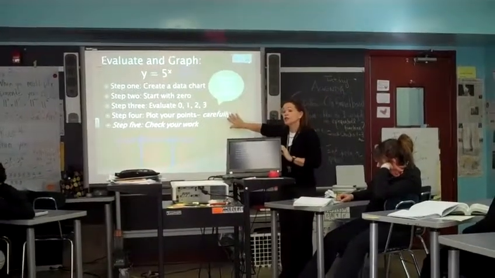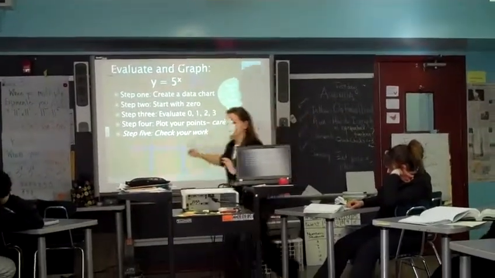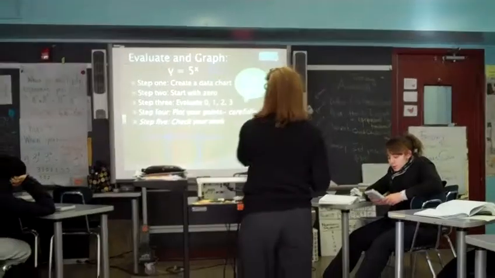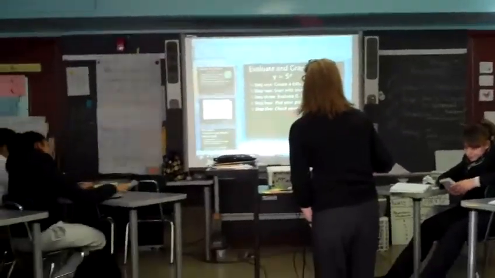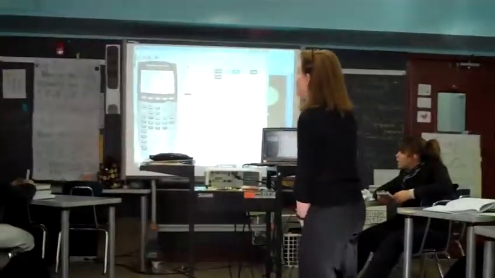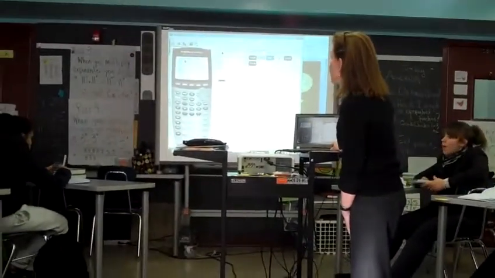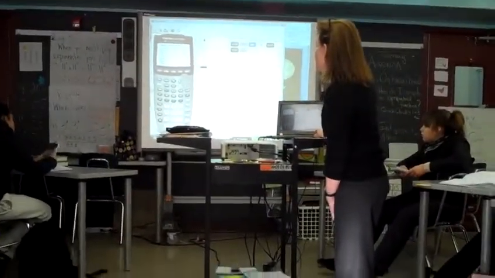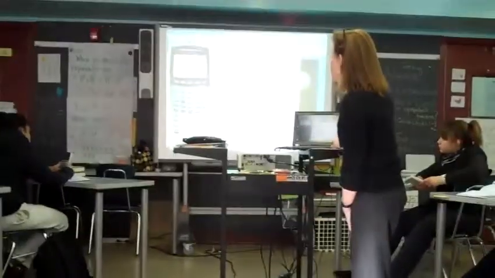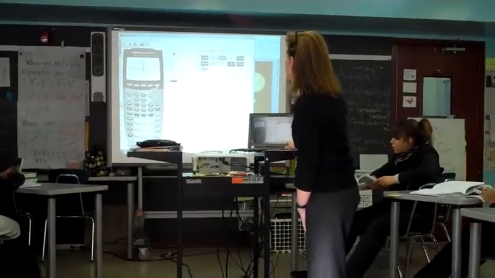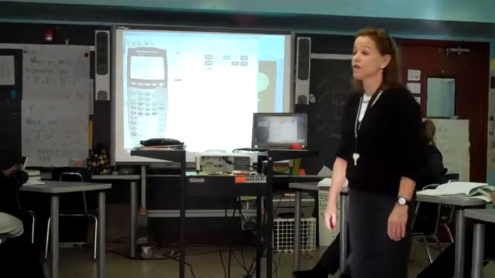So what I'd like you to do when you check your work is to graph the function. So get your calculators out and let's check our work by graphing our function. If you notice up on my chart, you'll be able to see what I'm doing. Let's first go to your y equals button right here. What was our function? Y equals 5 raised to the x power, so I look for my x, and now I'm going to hit graph. And this is exactly what we thought our graph was going to look like.